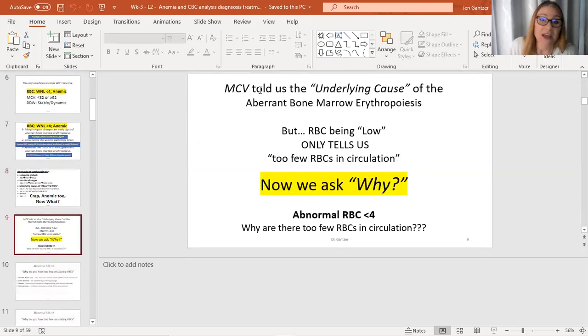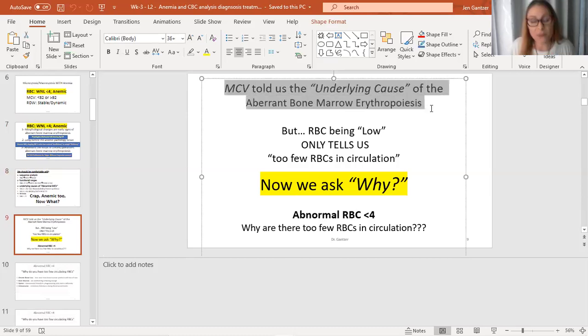Why did this happen? Okay, so MCV, we looked at the reasons of why we would have too big of cells, why we would have too small of cells. Now that we added in another abnormal finding, we're adding in that extra breakdown of biochemical physiological function and total derangement of an RBC count that is not sufficient to take enough red blood cells to deliver oxygen, right? To carry away carbon dioxide, to help fight tissue acidity.